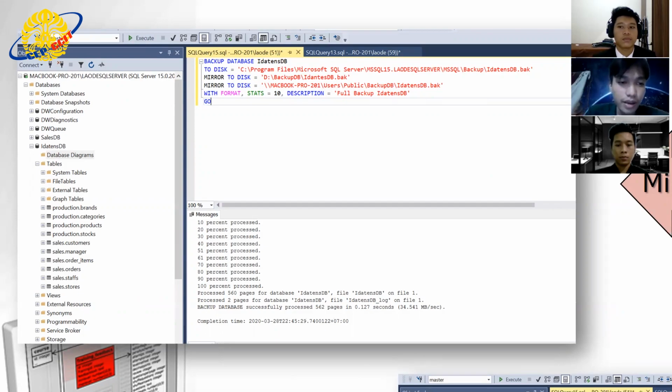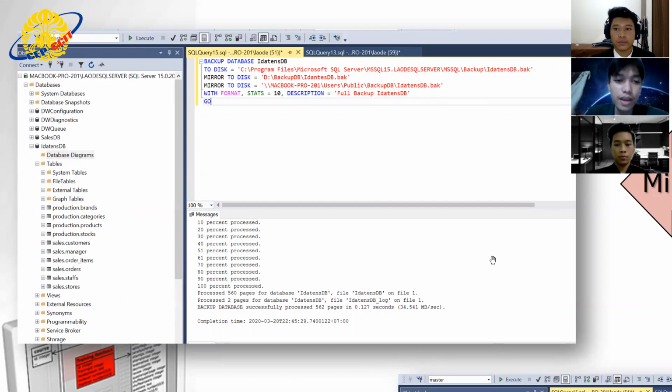We can see in the first picture the query. For the first location, we have the C drive, Program Files, Microsoft SQL, which is the default location of the backup file type in SQL Server. Below that, we have the query MIRROR TO DISK, which is the other location to place a copy of the backup.